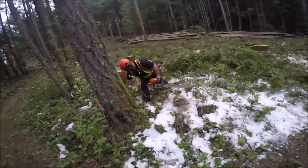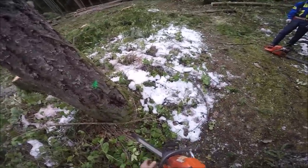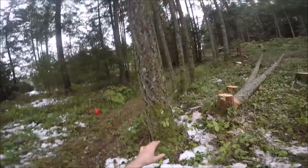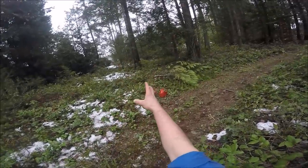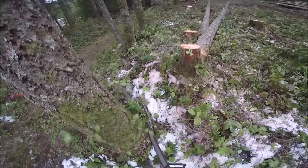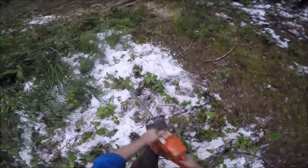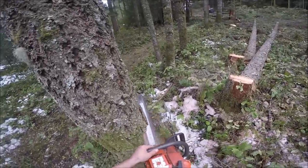Hey Dave, if it's okay with you, because we're playing around with this a little bit, when this thing hits the ground, you're not sending that in anyway. Yep. I'm gonna high stump. It's gonna put me in better wood for what I'm doing here. Do what you need to do, bud. But this thing is leaning back, friends, as you can see, hard to the trailers and hard to the property line. But right here, now I'm high stumping to get in good wood.